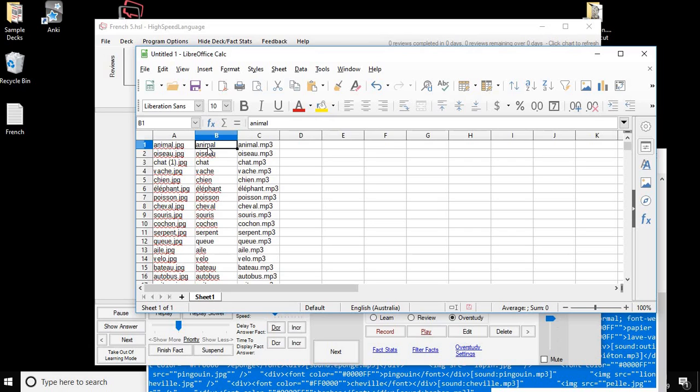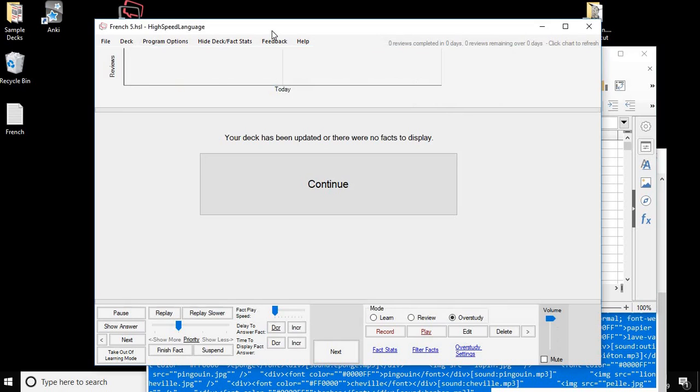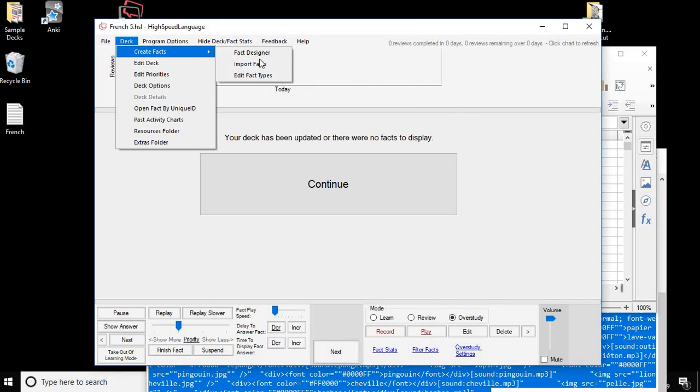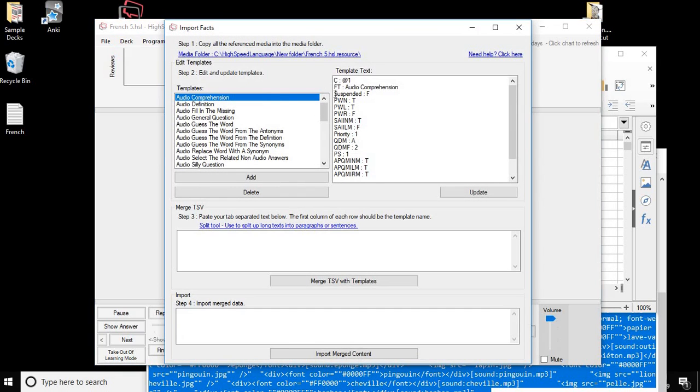We'll have the picture and the French word, and we will hear the audio and try to work out what it is. If we don't know what the word is, we can search for it by clicking on the French word and doing a search, and then we can add the translation to our notes. So let's go into create facts, import facts.